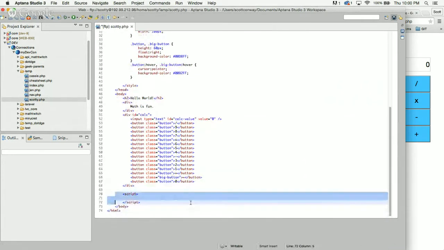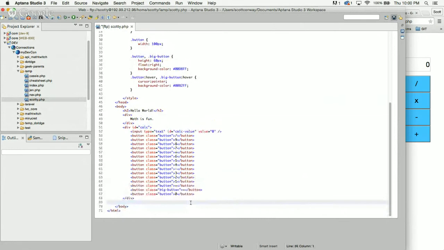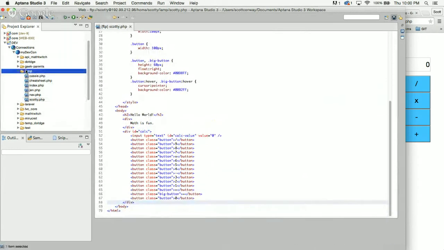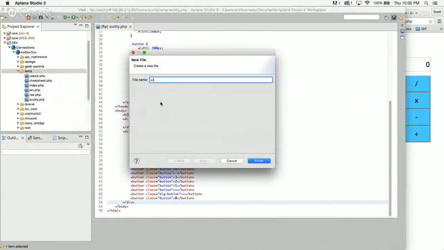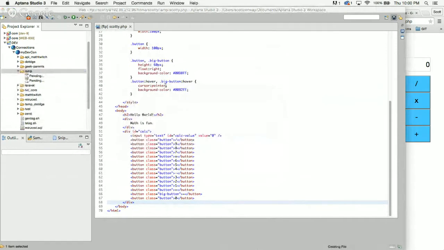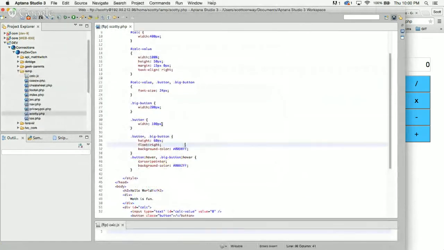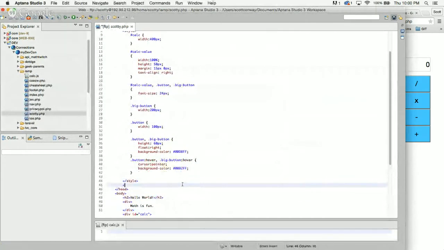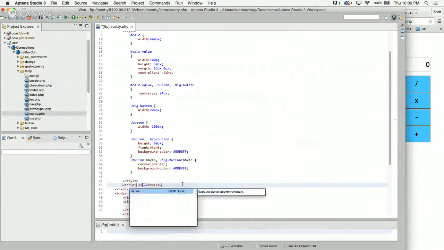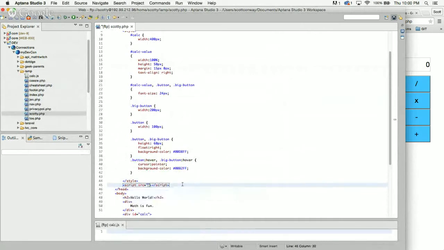Actually, I'm not going to write script tags here. We're going to do JavaScript right. I'm going to make a calc.js, and add the script reference. It's been a long time since I've done this, but that should work.